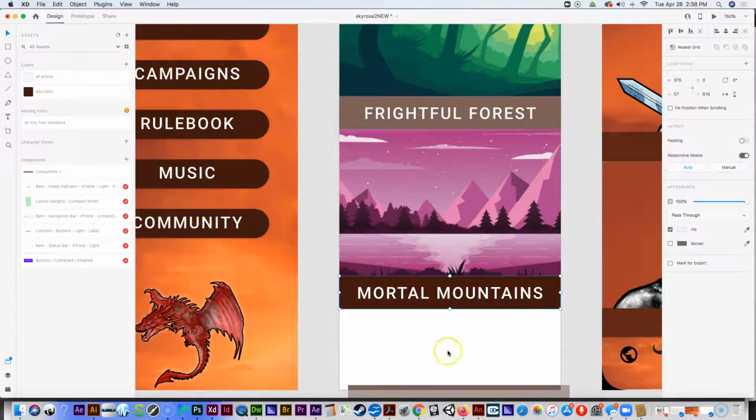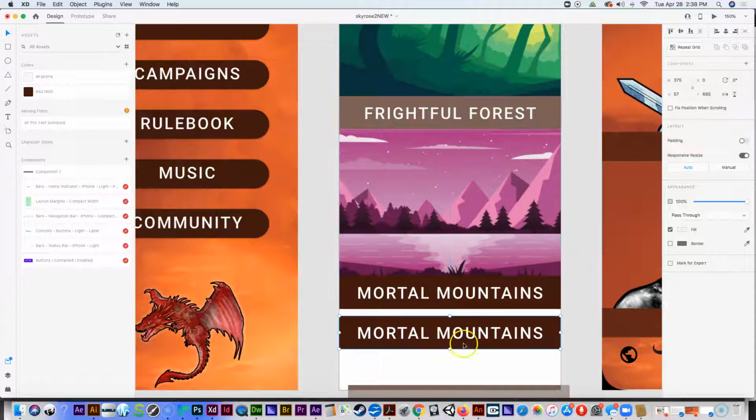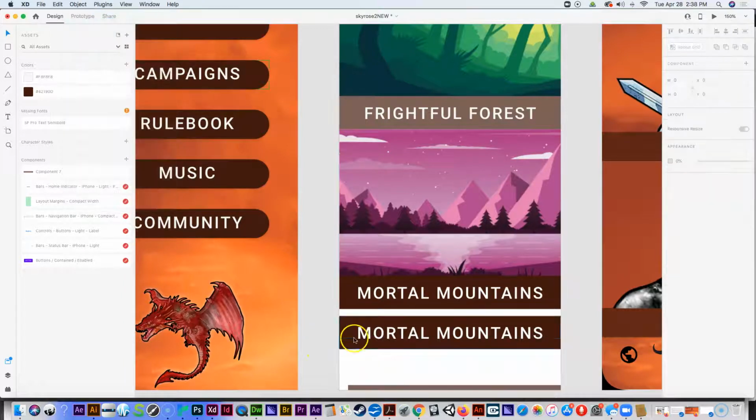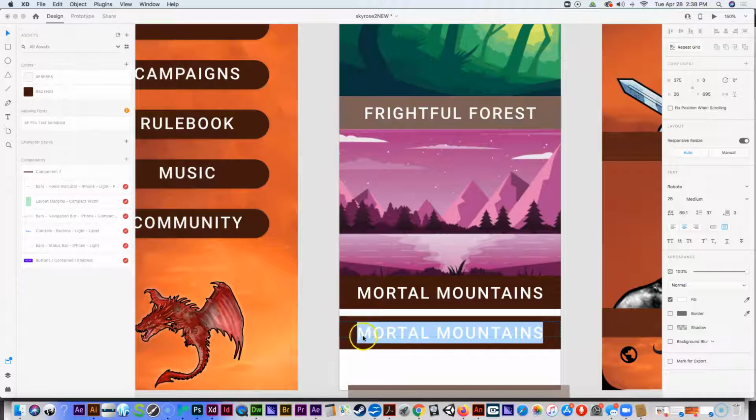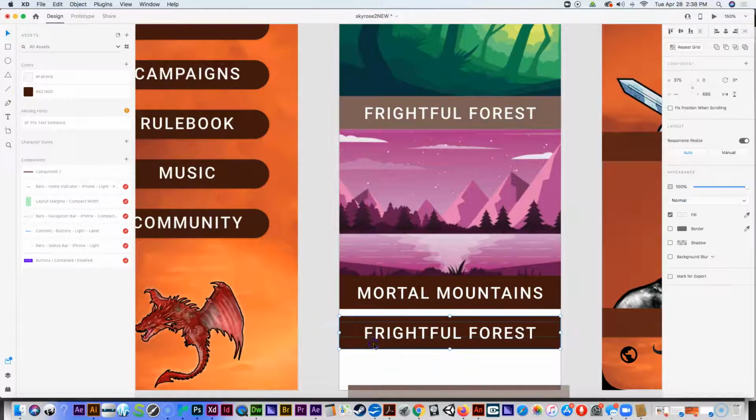So one of my strategies is going to be to copy this and paste it back in, and then just make changes to this, right? So first thing I have to do is ungroup this because this was grouped together. So now I'm going to retype this into the frightful forest. Okay, and then I'll regroup it because that seemed to work out pretty well before. Might not be necessary, but I'm sort of superstitious in the sense that if something works, just keep doing that because any deviation from the plan could screw you up, right?